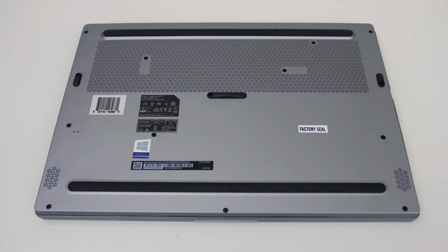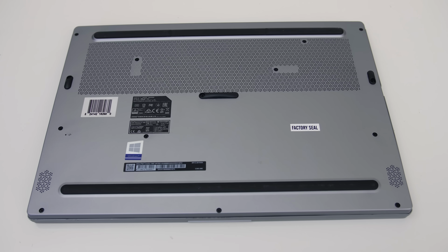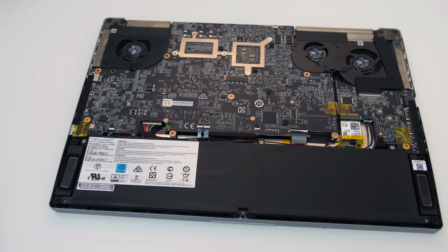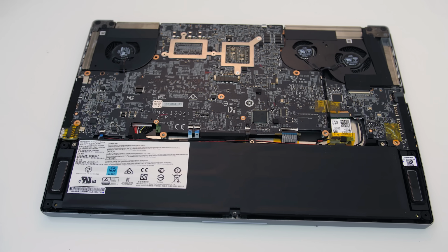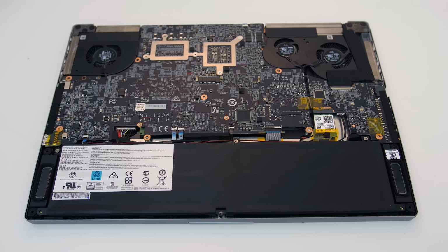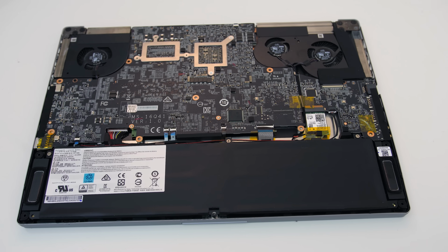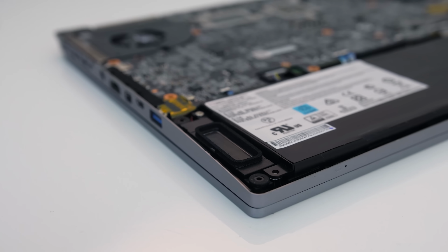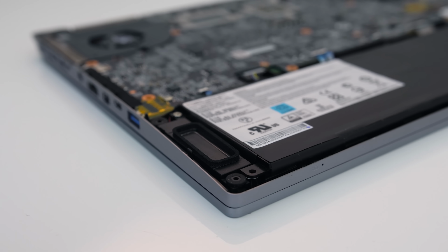The bottom panel was easy to remove once you take out the 15 Phillips head screws. Like many other MSI laptops, the motherboard is upside down. All we get access to here is the Wi-Fi card and battery. Access to the 2 memory slots and 2 M.2 storage slots requires removal of the motherboard, which is an annoying process if needed. The 2 speakers are found towards the front left and right corners.